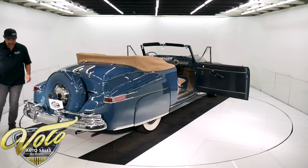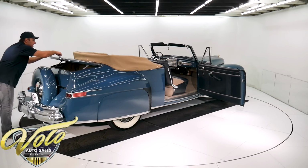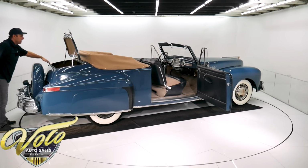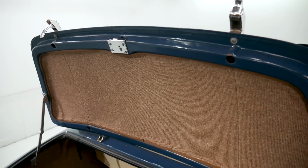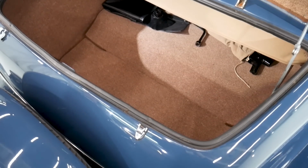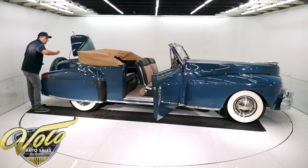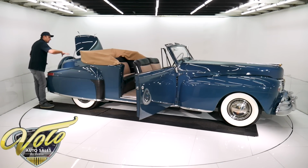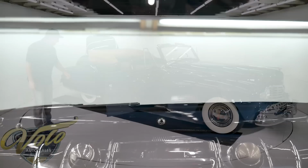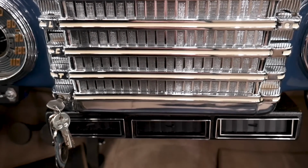Also the trunk. You have these 2 latches and the lock works. There's 8 keys here. Of course, it was the 8th key that opened it for me, the last one I tried. Huge trunk, you wouldn't think so, and it's all redone in the proper tan carpet with the bound edges, even under the trunk lid and the whole compartment. It has a cloth well liner at the top sits in. It's got the complete jack assembly, and it looks like it's all restored. The air conditioner neatly is under the dash there.